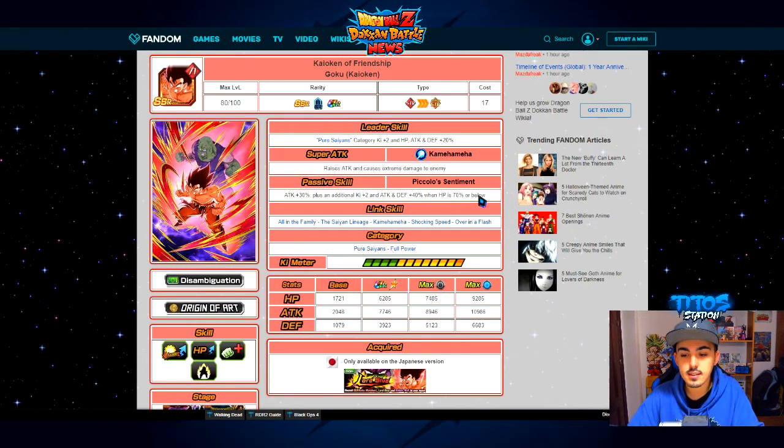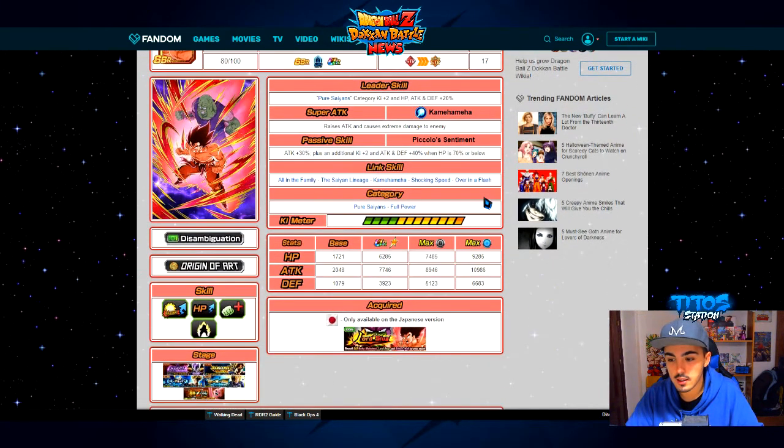Attack +30% plus an additional key +2 and attack defense +40% when HP is 70% or below. Now, it sucks that it only gets the boost when it's 70% or below. But at the same time, it is not that hard to maybe get 70% or below. I mean, it depends on the team you're doing. But it is a decent unit in case your team does take a little bit of damage, you know. It can be decent, especially rainbowed out. The stats not Dokkan Awakened are pretty good.